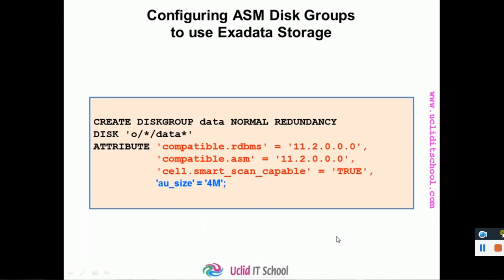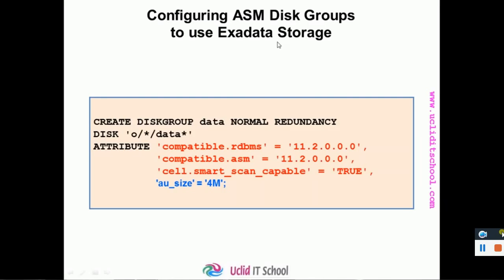Next, when you create ASM disk groups on Exadata, again there are some important considerations, important disk group attributes that you need to use. This slide shows you how to create ASM disk groups on Exadata. It is the same as on non-Exadata, but when it comes to Exadata, the attributes mentioned in red color are a must. So what are those? compatible.rdbms and compatible.asm must be set to a minimum of 11.2. Then there is another disk group attribute used on Exadata, cell.smart_scan_capable. This must be set to true. Then only your smart scan feature will be enabled for the data stored on Exadata.